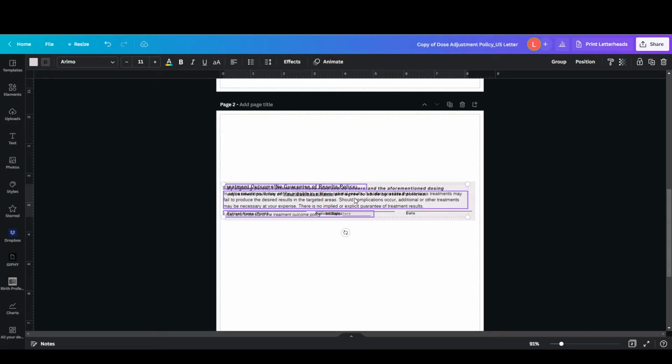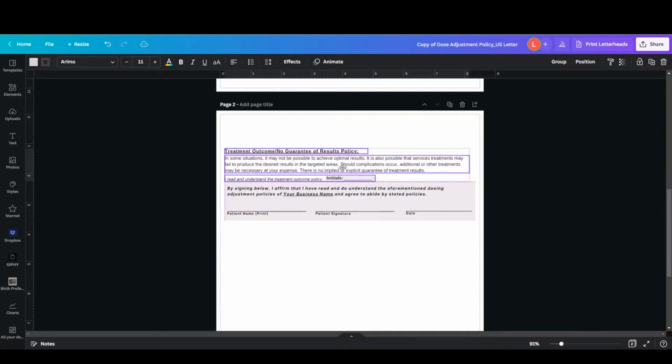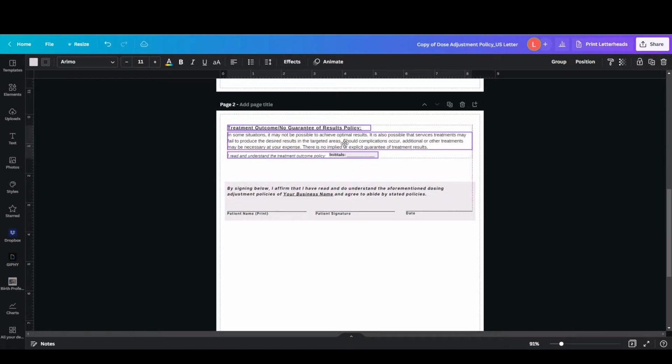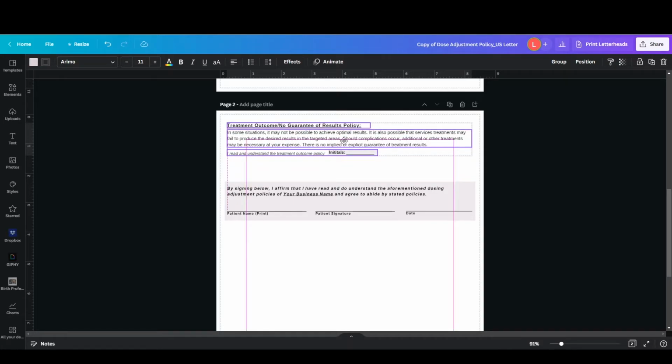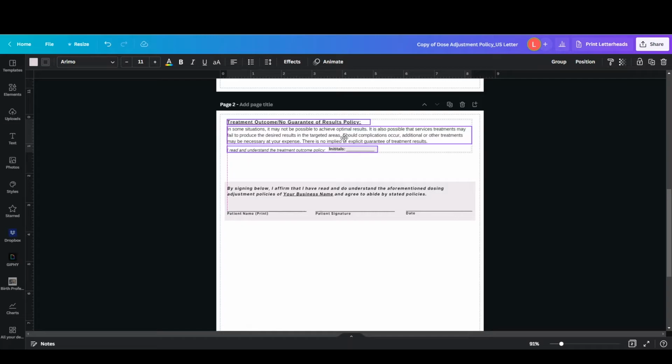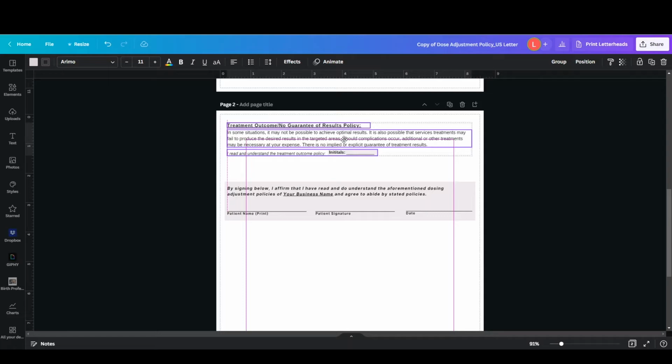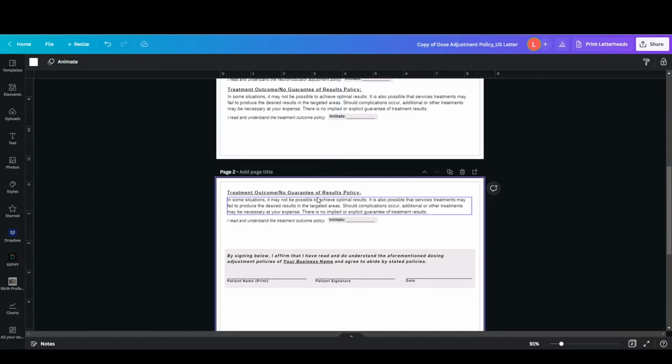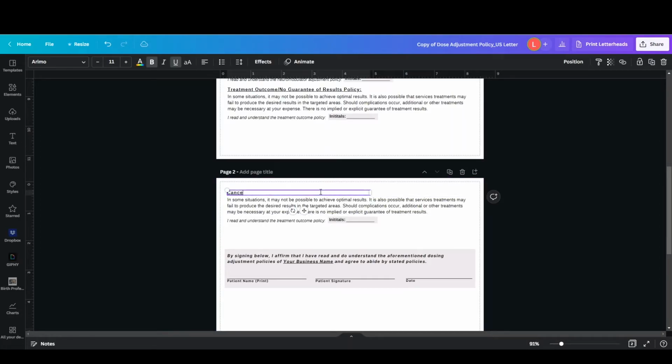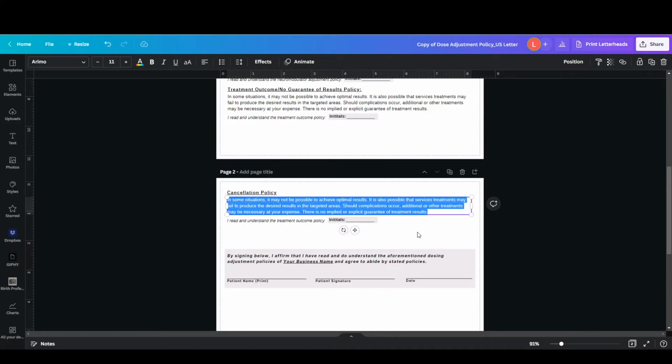Now, you see it's on top of that other box. That's fine. Just don't click anything outside of it and it'll stay highlighted. And all you have to do is drag it up, being mindful of the margins on the side. We'll make sure that we don't go too high up above 1/10 of an inch. And then you'll see that the margins on the left, that dotted line means that it's in line with the text that's already existing on that other page too. So we'll go ahead and release it. And we can go ahead and say this is a cancellation policy. And then we can add our text in here.